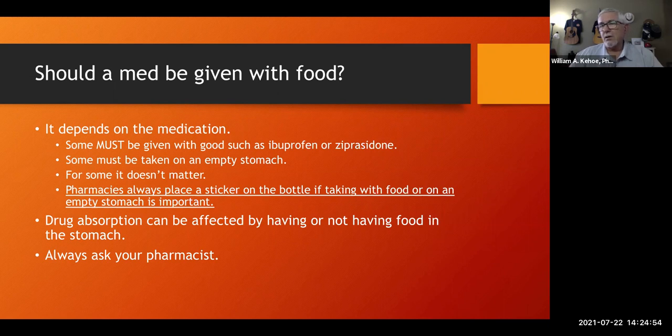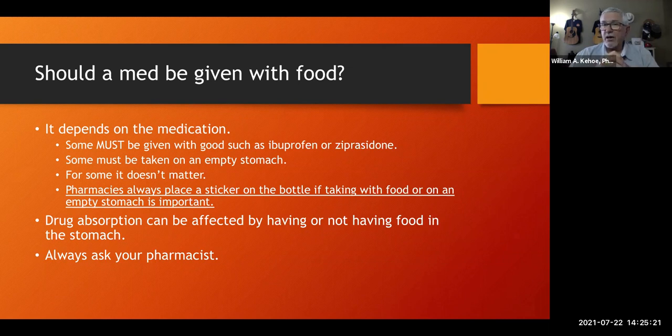That's called a non-steroidal anti-inflammatory drug, or NSAID. There are a number of these that are available over the counter. You should be taking those with food in your stomach, because these drugs can reduce the mucosal protection in your GI tract and make them more vulnerable to attack by the acid that's in there. So you really want to take your ibuprofen, your naproxen, those non-steroidal type drugs with food.